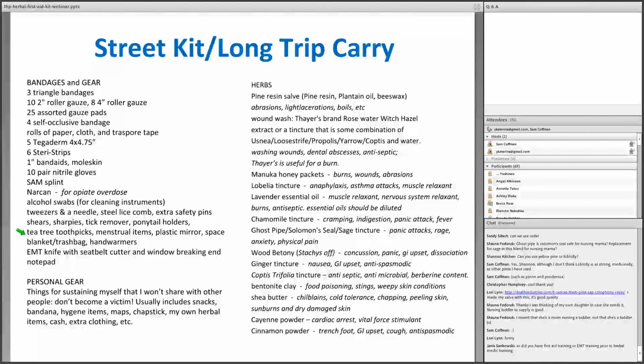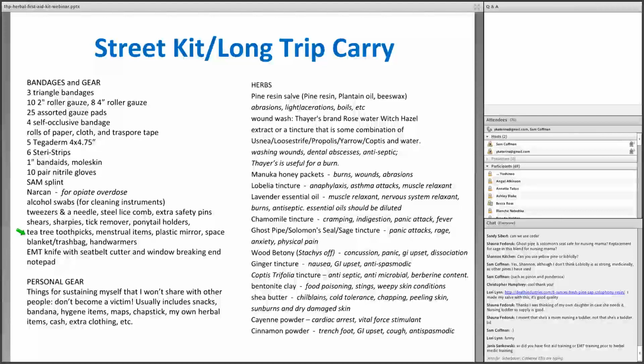It's better to have a pad than a tampon, but it's better to have a tampon than nothing. A space blanket or a trash bag, they're not perfect, but they're pretty great, especially if it's kind of raining a little bit and you want to keep somebody dry. Again, hand warmers, my EMT knife.